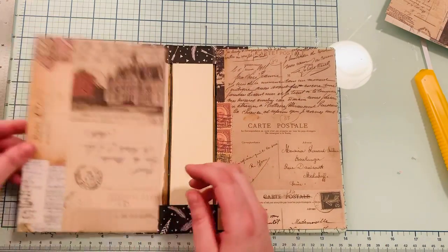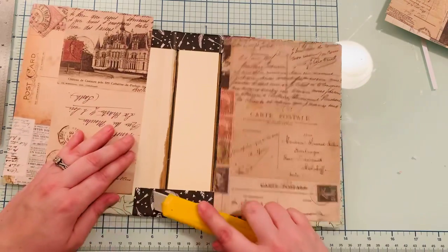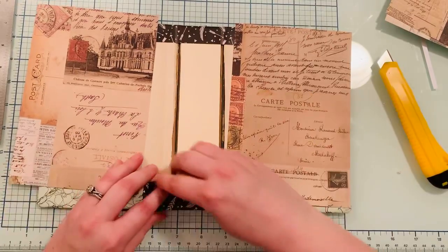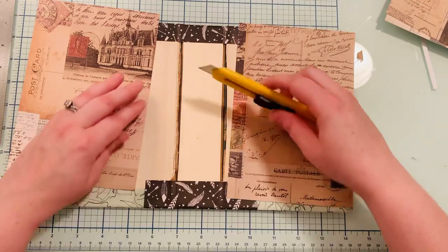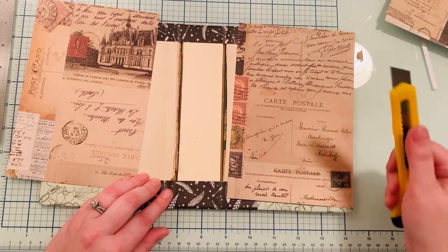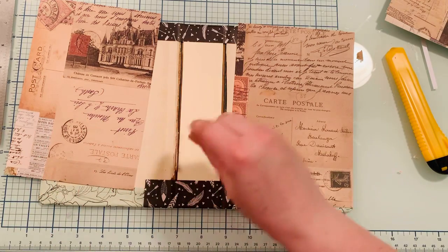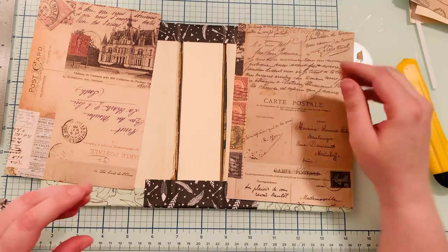Now I just have to decide, ooh, what's this? Hang on, I need to get rid of this. Cutting away from myself. Oh, ripping? Can we rip? Yes, we can rip that. Okay. Scissors? I have little tiny scissors. Where are they?